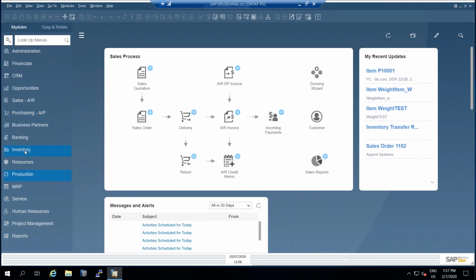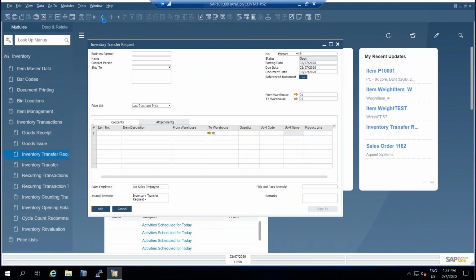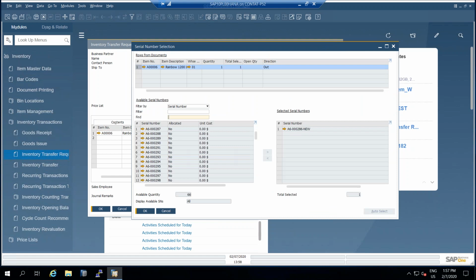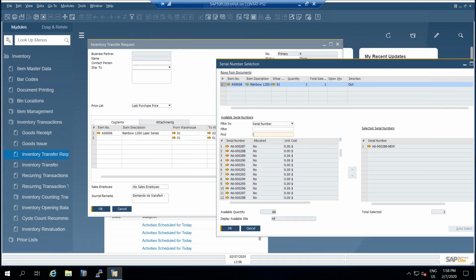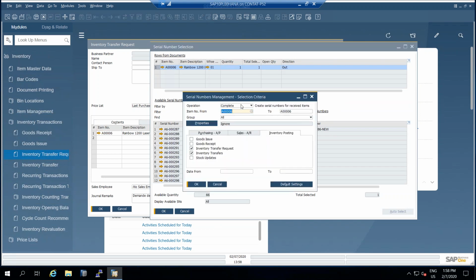Let's say we have an inventory transfer request. And from the quantity, we have the batch serial number. So the serial number that we requested to transfer from warehouse 1 to warehouse 2 is called A6 286 new. If for some reason we have to change it, we do a right click, serial number completion, and we choose update.